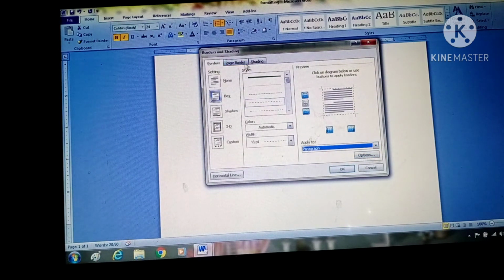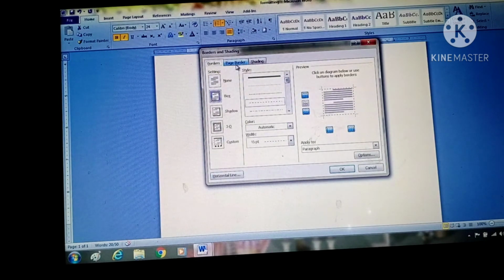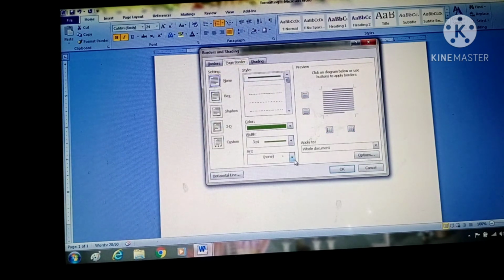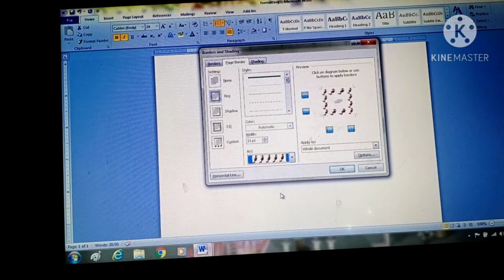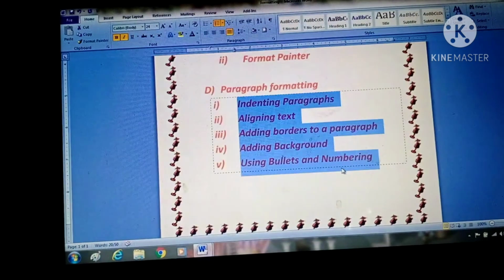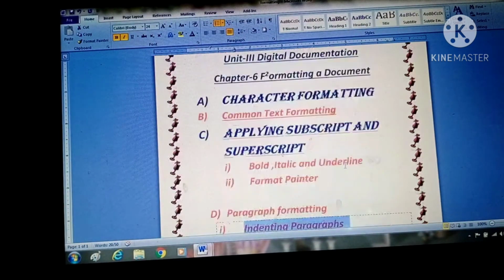You can also give an art border on the page. These were simple borders. Now Page Border, and I am using some art type border, then you can select from here, and then I click OK. Then you can see the border appears here at the four sides of this page. Click on it and you can see the border on this page. This is all about the border on this page.